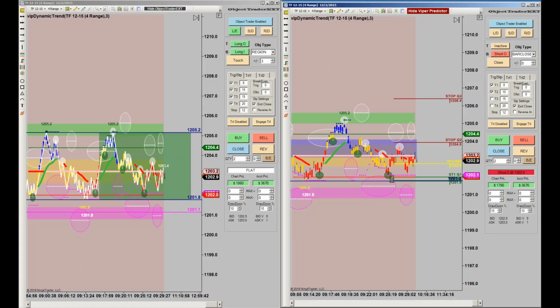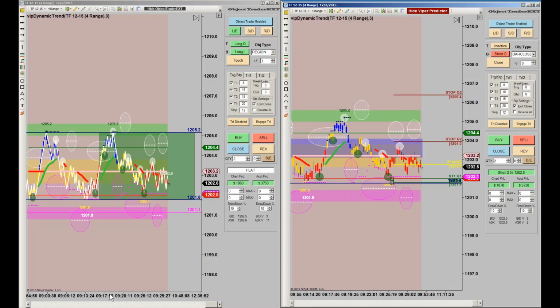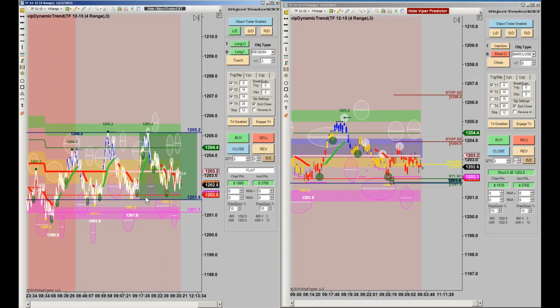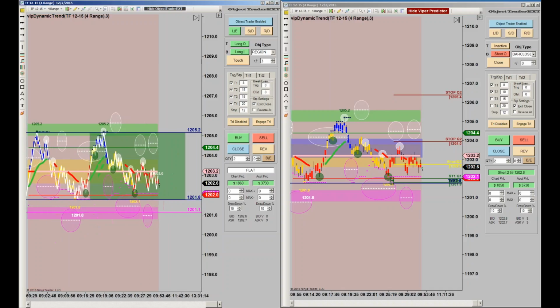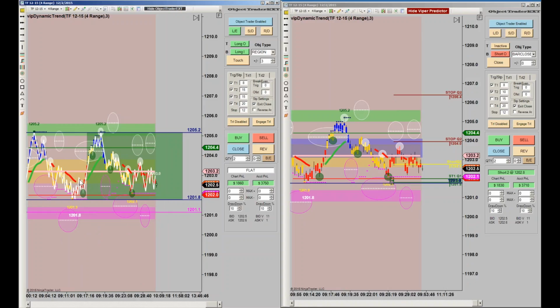It is under our Band-Aid, by the way, too. That's getting pretty good. Let's see if we can get down there. Remember where we had these lines drawn in the room this morning? That's exactly where support and resistance was, and it was pretty clear to see. Now, if it blows through this, it's not going to fill this with Object Trader because it's going to have to come within 3 ticks of that and pop up. Okay, if it just starts shooting down through it, it shouldn't fill it.